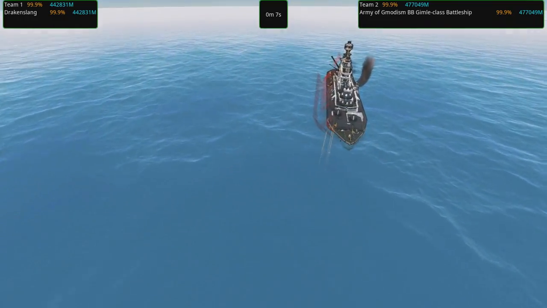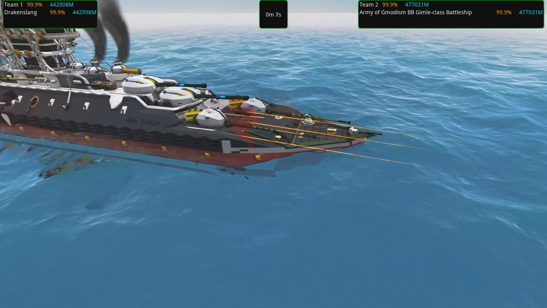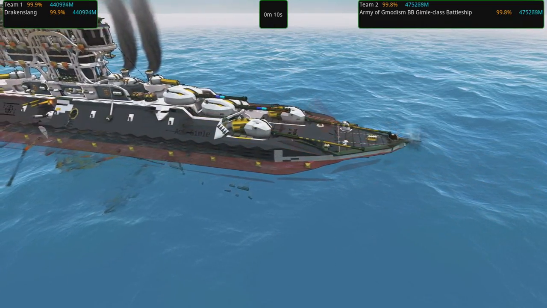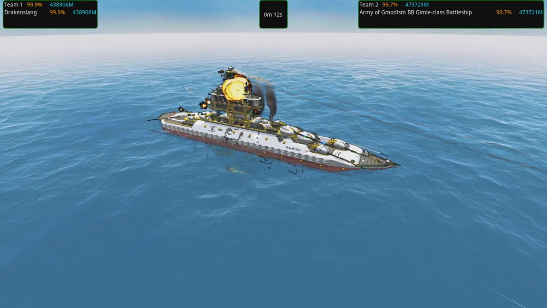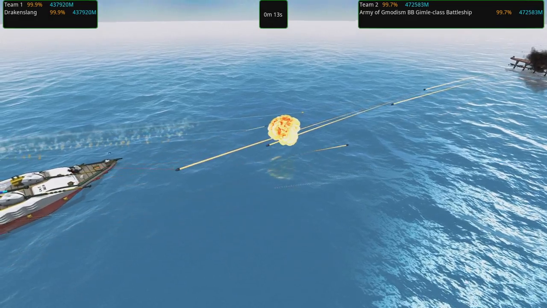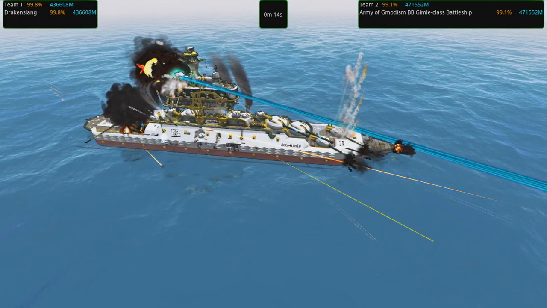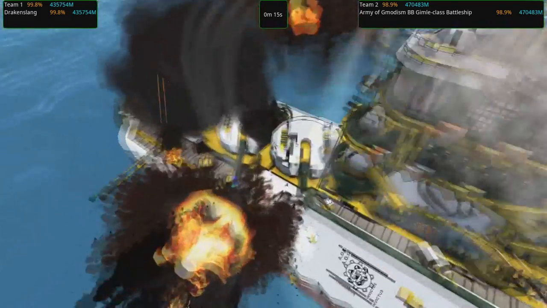So let's see what's happening over here temporarily. We've got solid shells diving in, and the Drakenslang is designed to focus down a particular spot. And so far, Drakenslang is in the lead. And there are the cram shots. Oh my goodness, they're hitting. Oh my goodness, what the... oh my god.